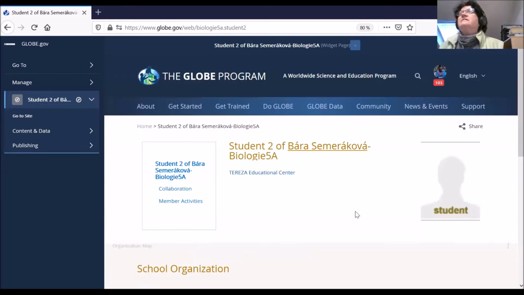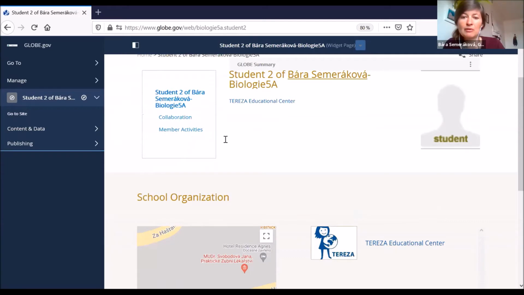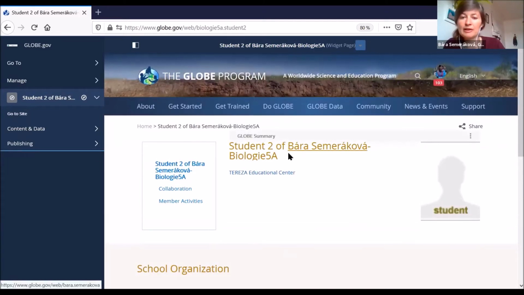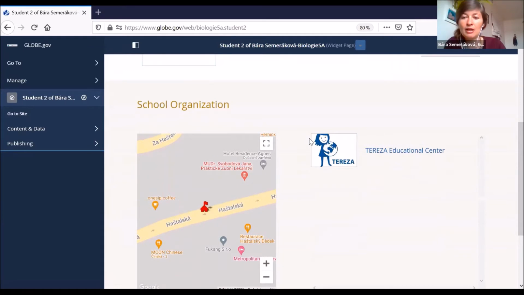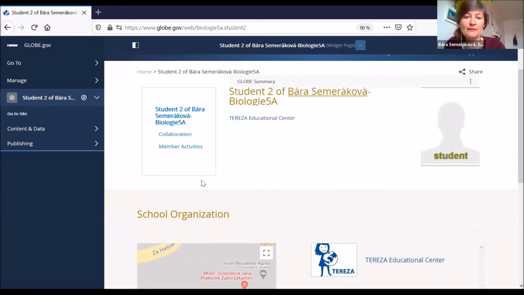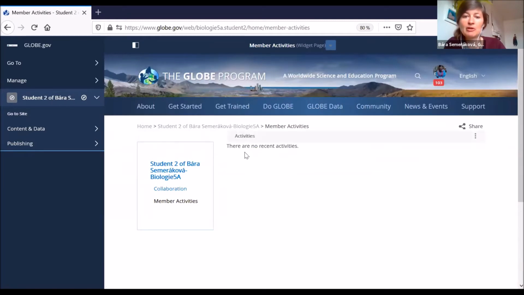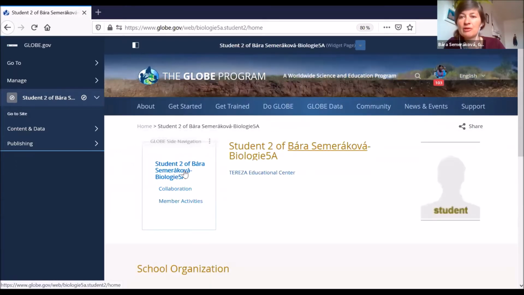Here you can also see what the student page looks like, which is not really a public page. If you click on the student account, this is all that you can see. Okay, I will try to see. Perhaps it will also be here directly on the student's account page. Perhaps there will be the activities that the student was doing, but I'm not really sure.